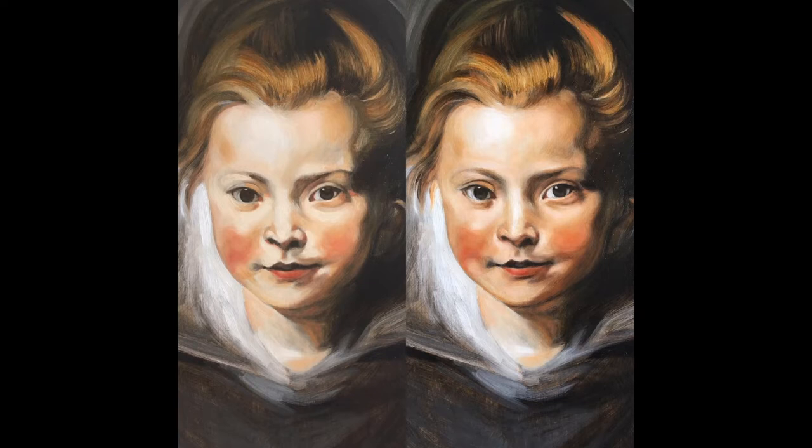Again, I'm just using vermilion, yellow ochre. This time I do use a little bit of burnt umber, but there's nothing else. There's no alizarin crimson or anything like that. A bit of black. So essentially, yeah, those four colours with some white as well.